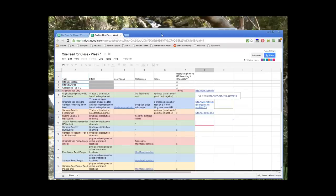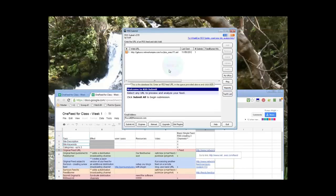Yeah. And all you have to do, here's the RSS Submit software. It's not much to look at, but it's really pretty simple. You just enter the URL of that feed, and this one's going to be the raw feed, and you can also put in FeedBurner, or I put in FeedBlitz when I'm using my G++ software. So at this point, you just click the Add button. You can see I have one here from last time. This is actually a feed from the Google Plus software, the only software on the market that is stable that allows you to turn Google Plus into an RSS feed. You click that, and you can see it's been added.